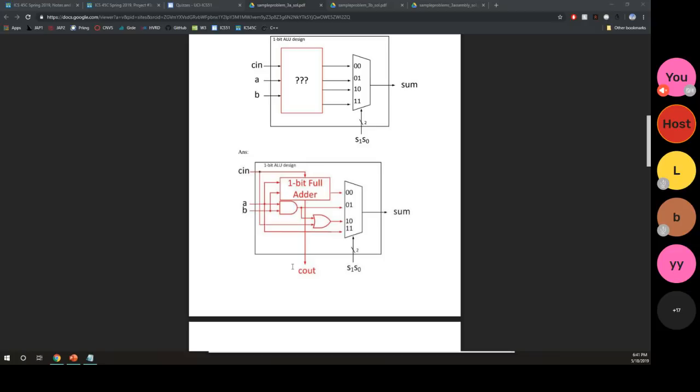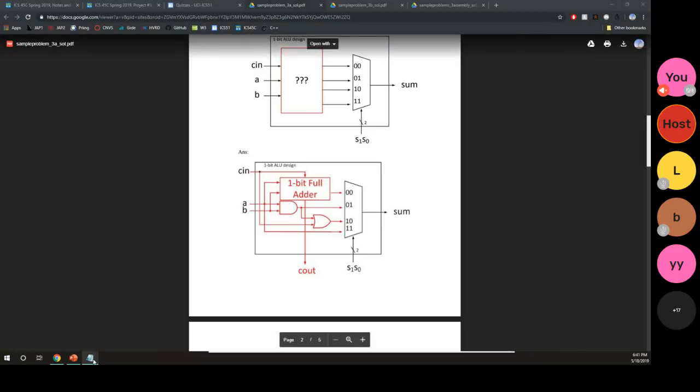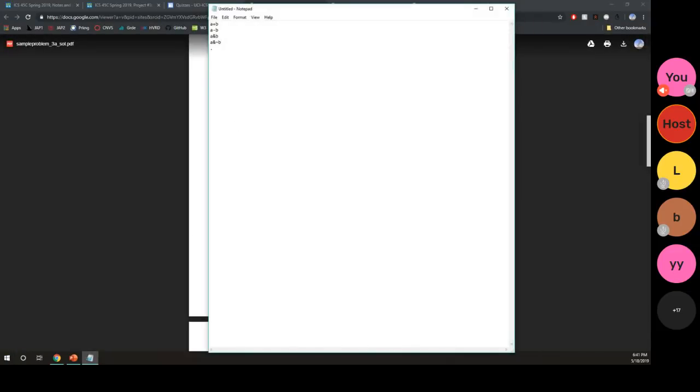Like 1 plus 1 in binary, if you're going across and doing binary as we did in the first week, is equal to 0 with a carryover of 1. The carryover is going to be 1 and the value is going to be 0. That would be the C out, which would turn into the C in for the next bit.